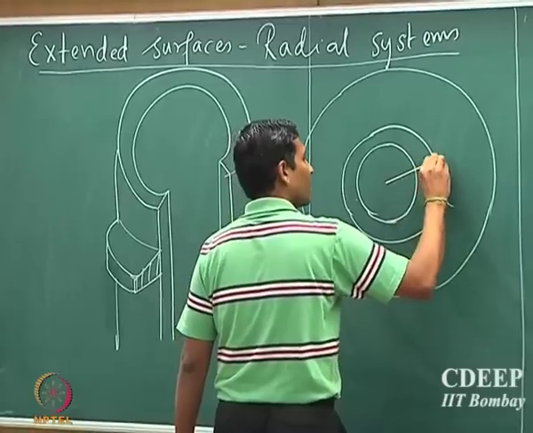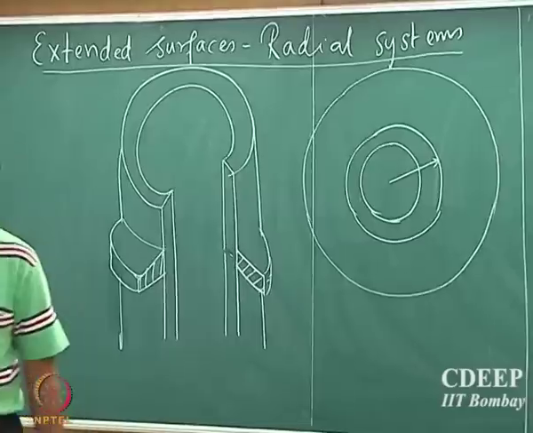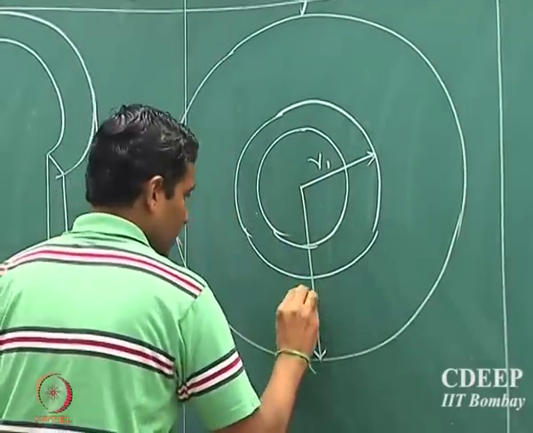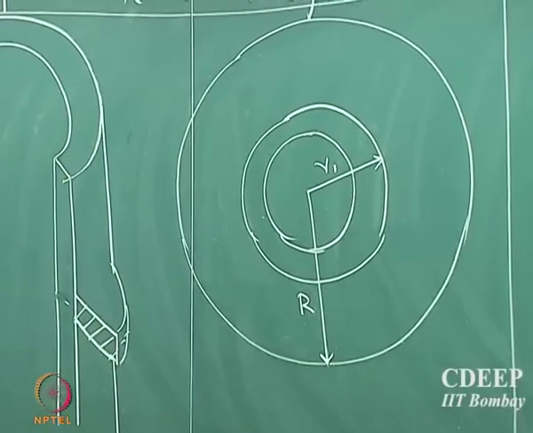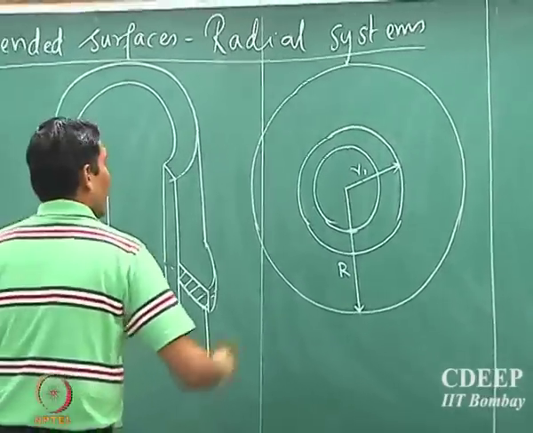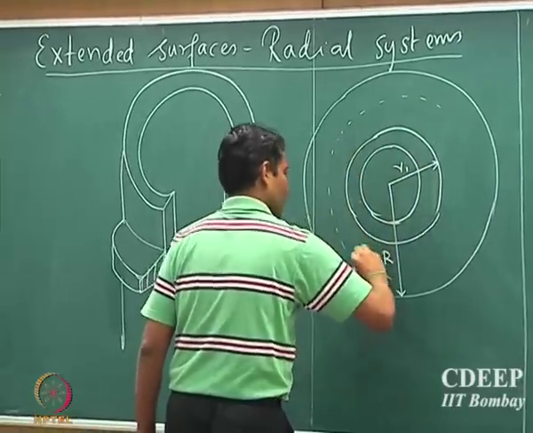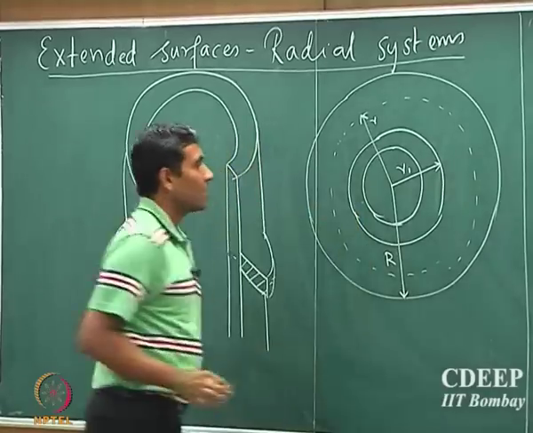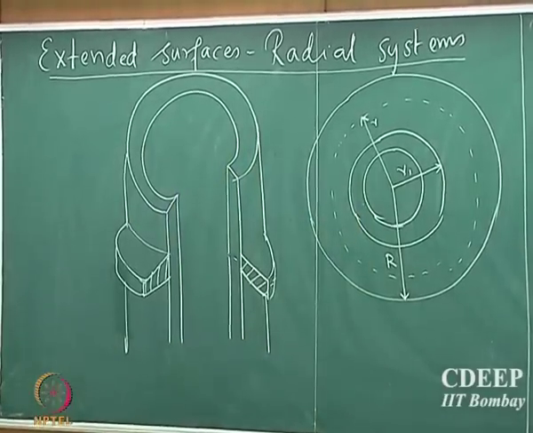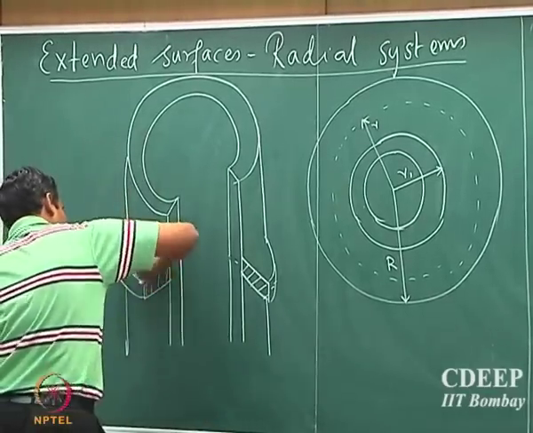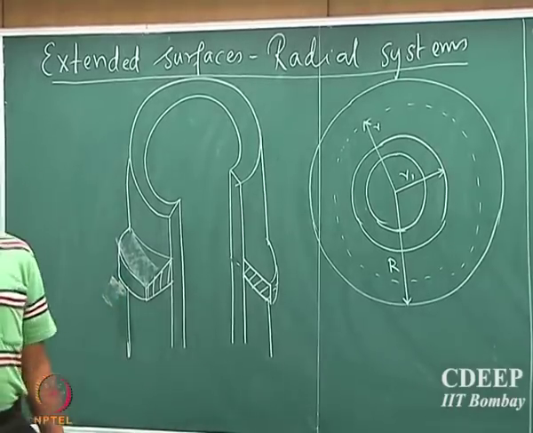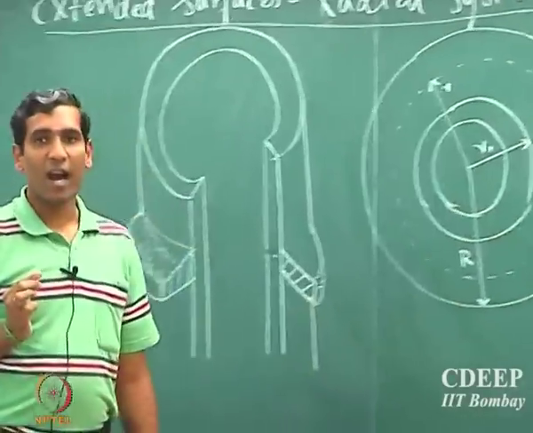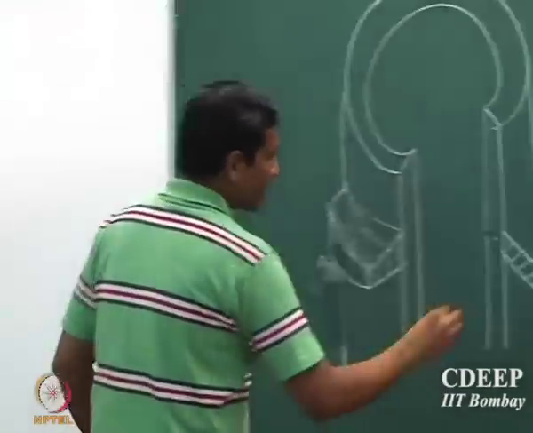Supposing the outer radius of the base cylinder that we are looking at is R1, and let us say the outer radius of the fin that you are considering is capital R. Heat transfer occurs along the top and the bottom edge of the fin, and let us say that we are trying to write a model to characterize the balance at any position r. Suppose the thickness of the fin is T.